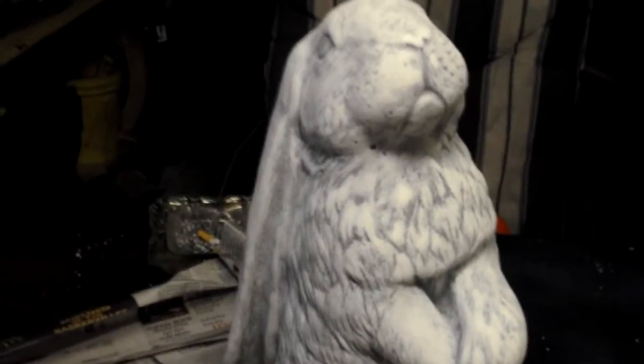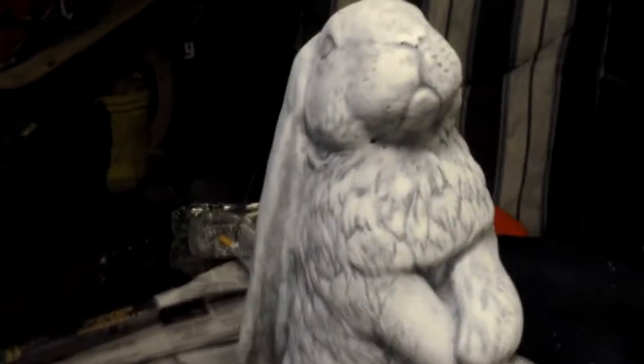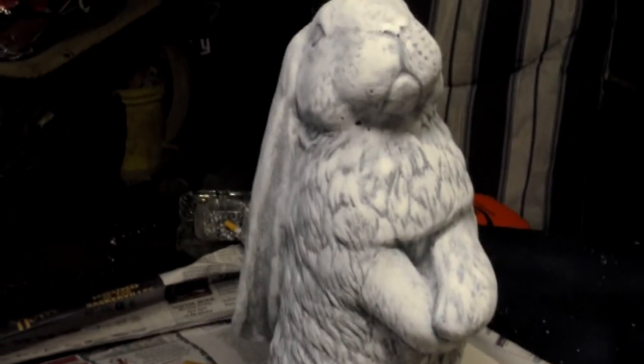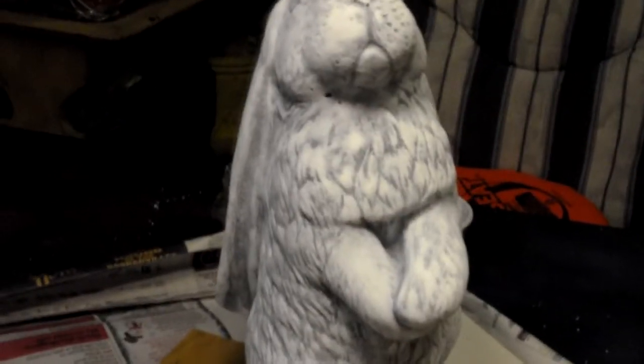So I'm going to start with the ears, and they're going to be like a reddish pinkish color, and you're going to use the same principle as with the white. You're going to start with a darker red and build it up lighter with dry brushing.